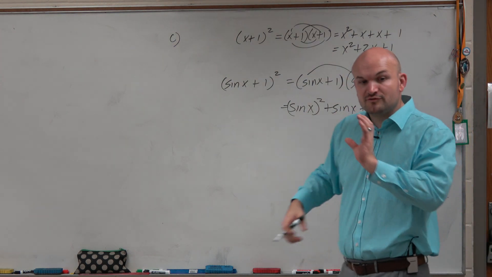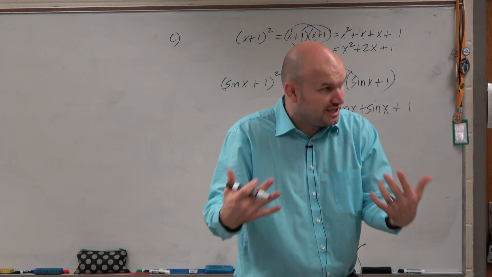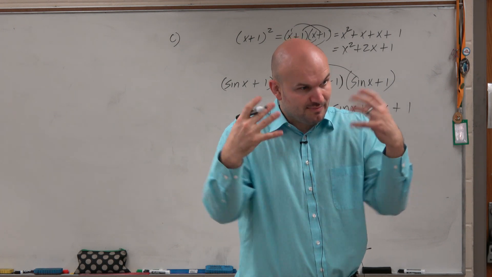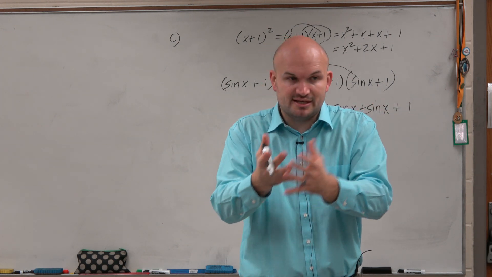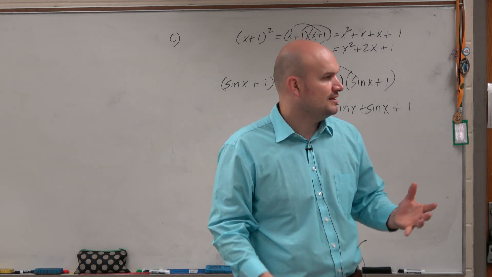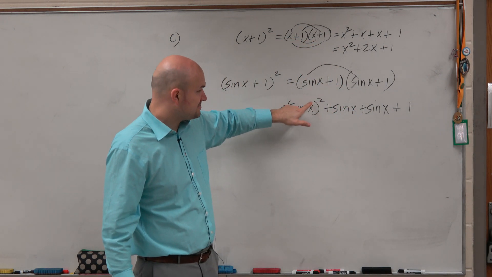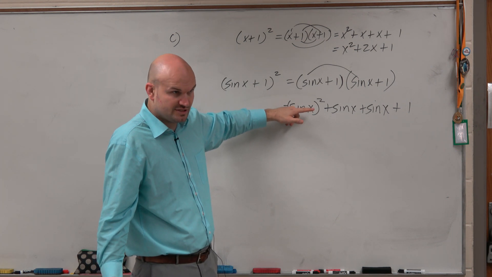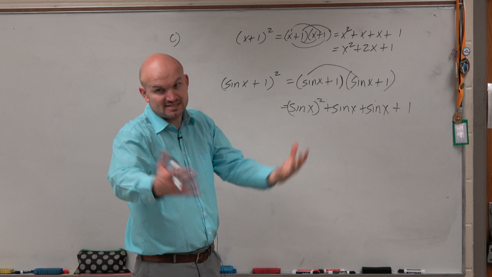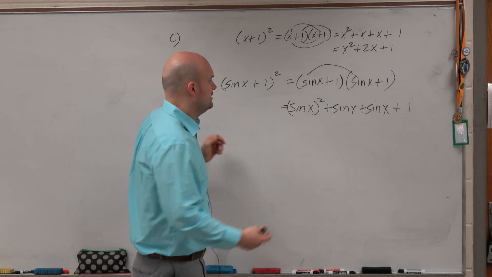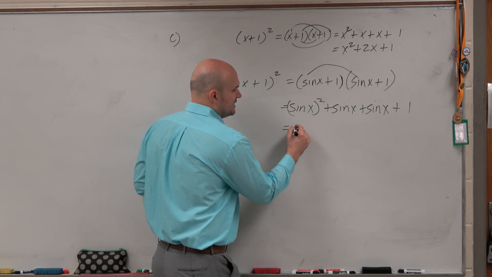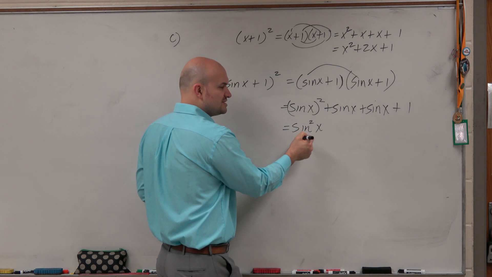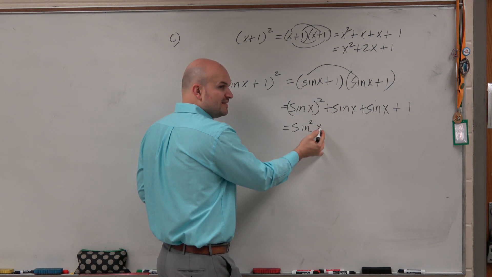However, just remember though, you're squaring the function of x. It's sine of x times sine of x. But remember, you have to have sine of something, just like the square root of something. So if you don't have this parenthesis, then you're squaring the variable, or you're squaring the angle of the function, which is not what we did. We multiplied sine of something times sine of something. So the better way to write this is we write sine squared of x. So what that tells us is we're squaring the function of that same angle.